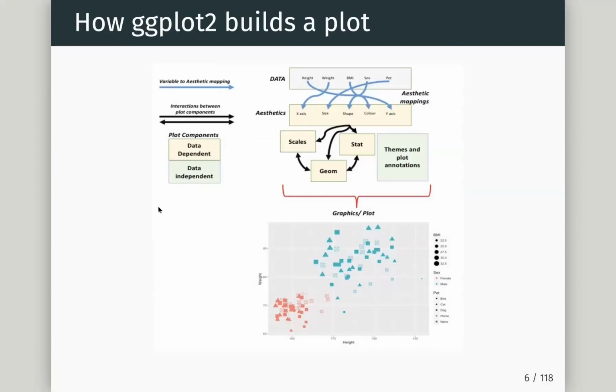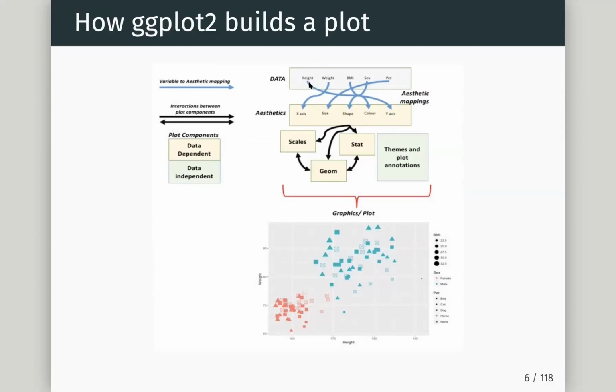So how does ggplot work in contrast to this pen and paper model? Well, like I was saying earlier on, ggplot holds almost like a blueprint, the instructions on how to make your plot. It holds all this together, and then it will cast your plot when you ask it to at the end.